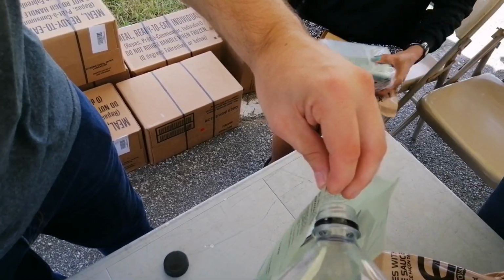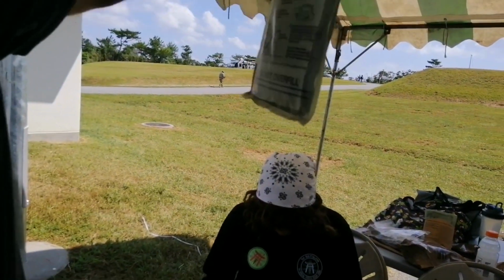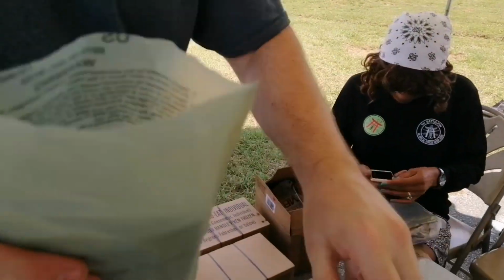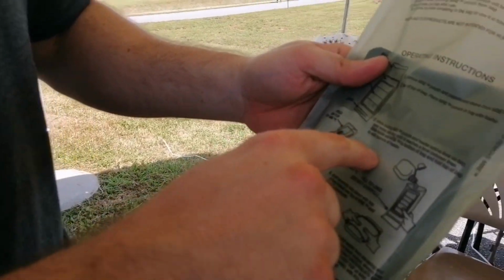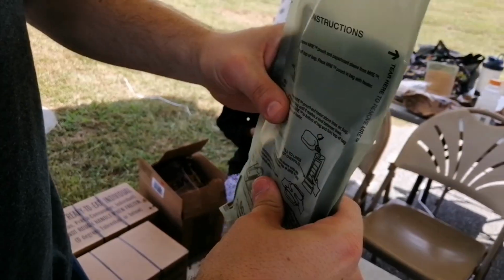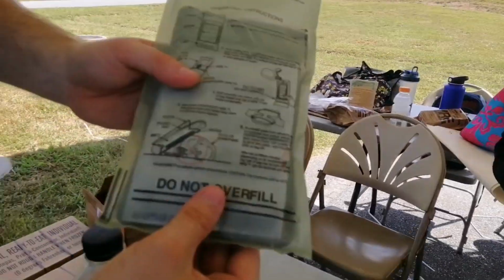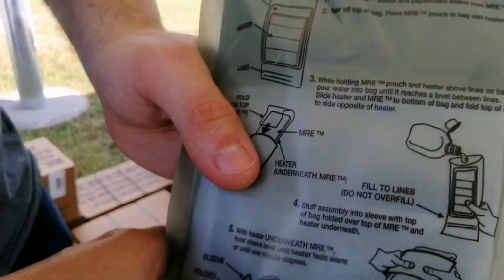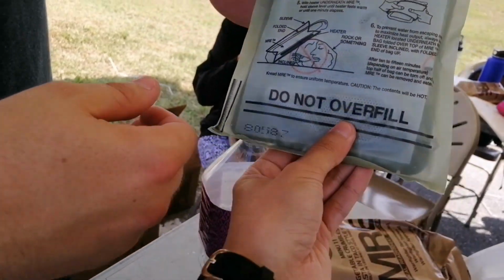Dump a little water. How much water? That's about it, yeah. So we pour water into it till it reaches that. So we'll give it a little bit of time, and eventually you'll see it starting to heat up. If you touch it real quick at the bottom, you can feel it starting to heat up.